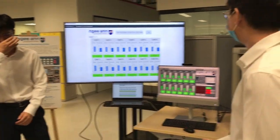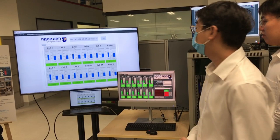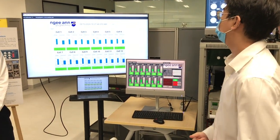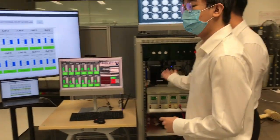On the project demo. Firstly, this program here is running the monitoring system, and this program here is running the charge and discharge system. This TV here is actually showing the NI web server as mentioned by Wenshi just now. So maybe I'll start by introducing you to what this is first.